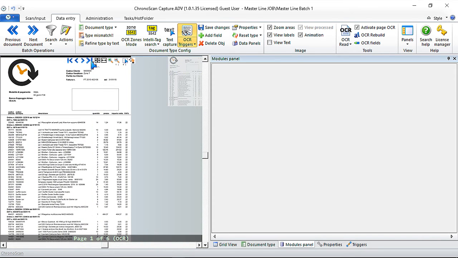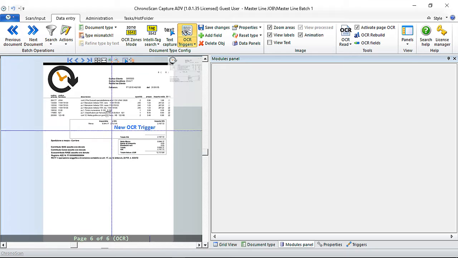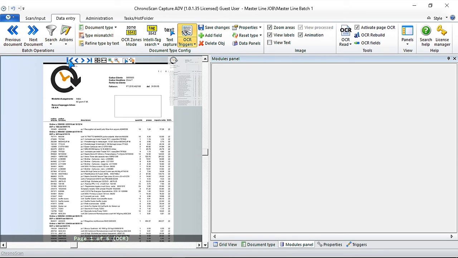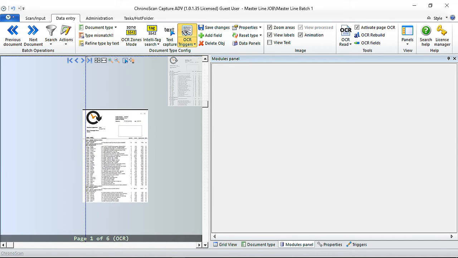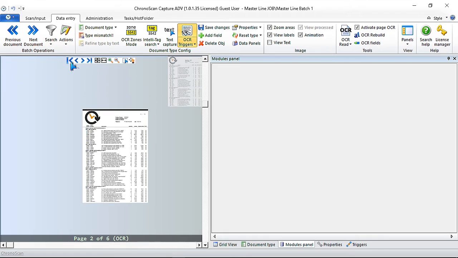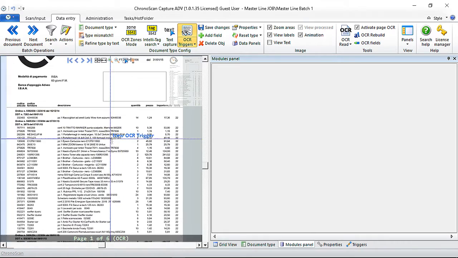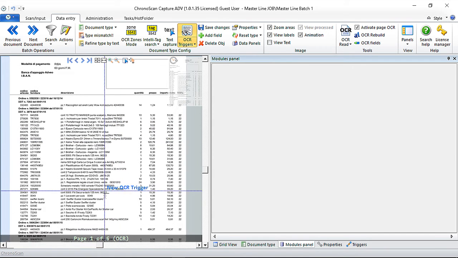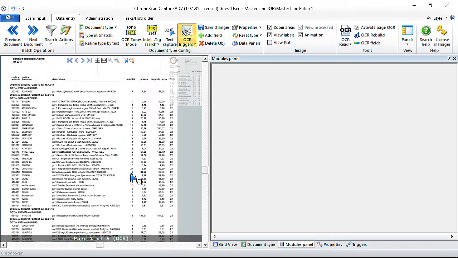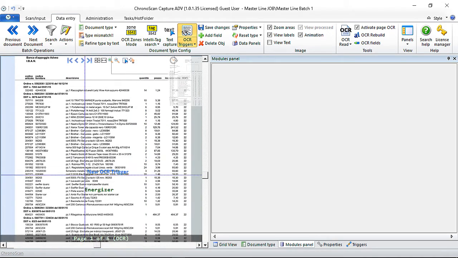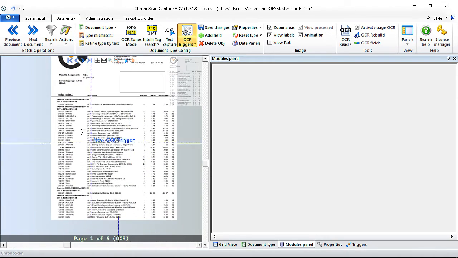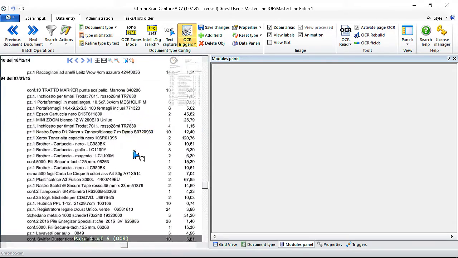Okay, let's move to the last page and you can see the table moves here. And also it is different on the first page and on the intermediate ones. For this example, I'm just going to use triggers, but we have another way to do that and we will see that on the last setup. Okay, the first thing we want to do is to create our grid. You can see that technique is a little bit faster.